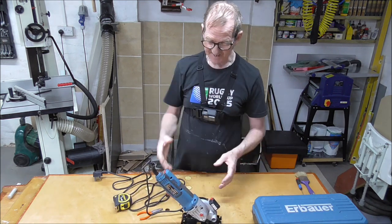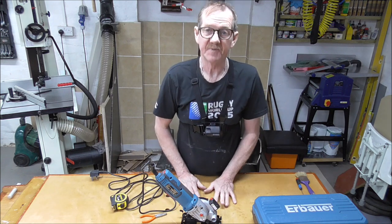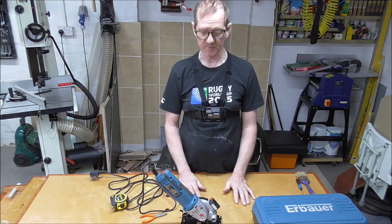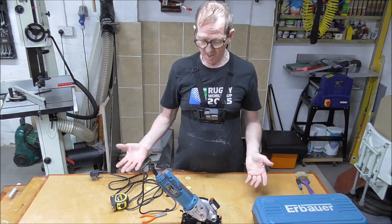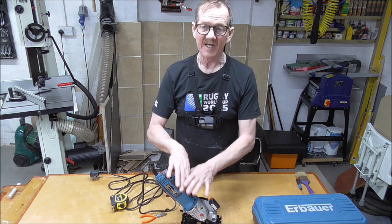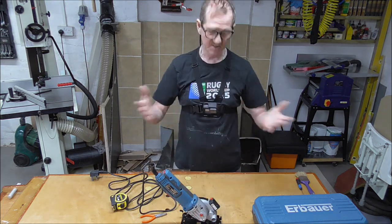Right, the next thing that they say is that it will cut a depth of 27mm. So I can plunge into wood 27mm. I want to know about that. I want to know about its plunge action. What is its plunge action like? How straight does it go? Does it do it easy?